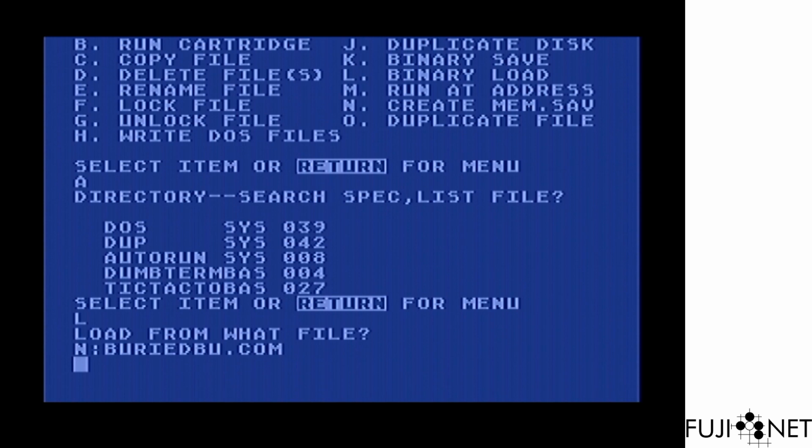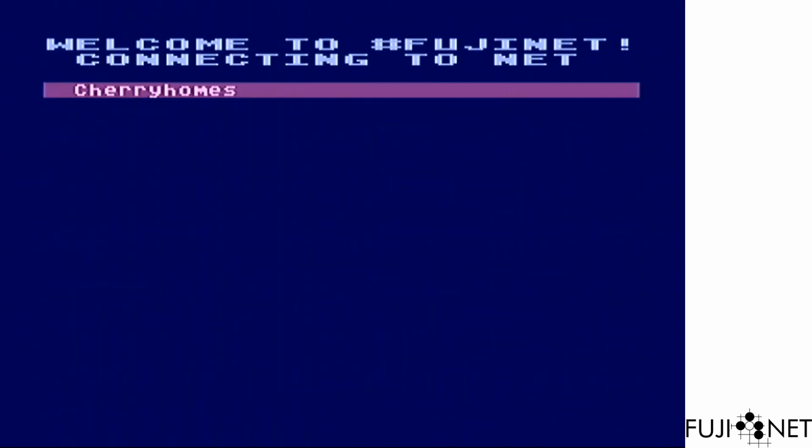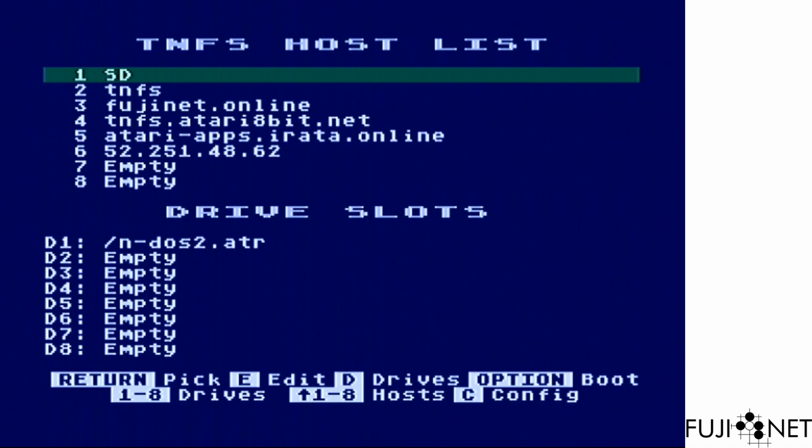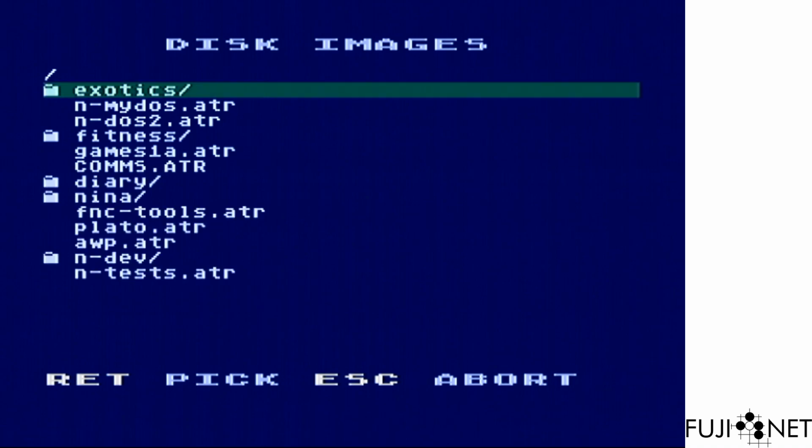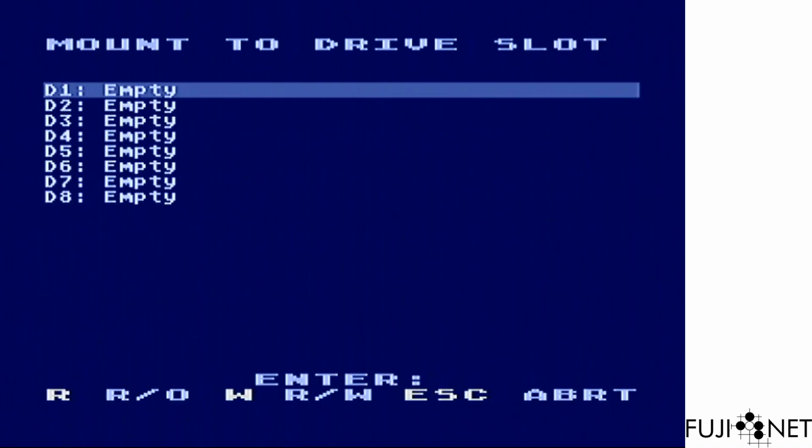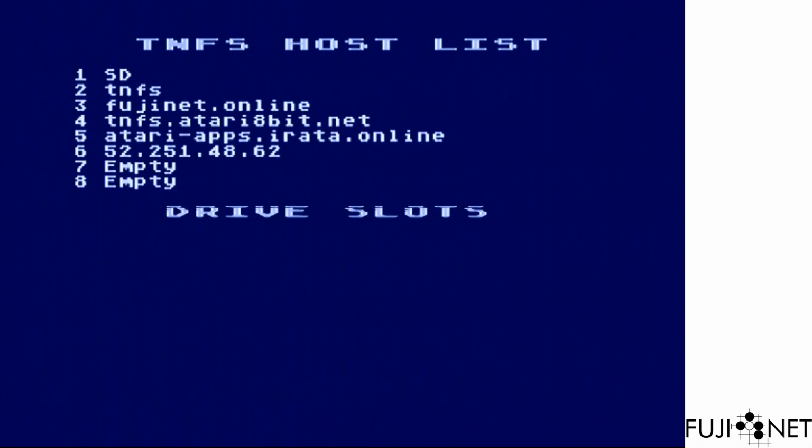Moving ahead, we'll actually reboot here. And we will boot into MyDOS. MyDOS fares a bit better with this.